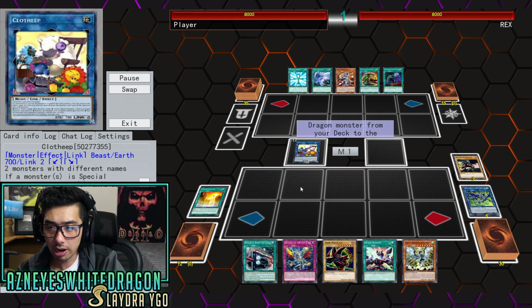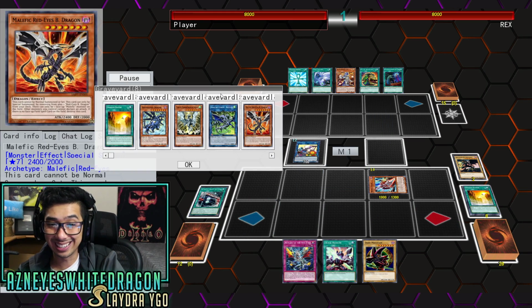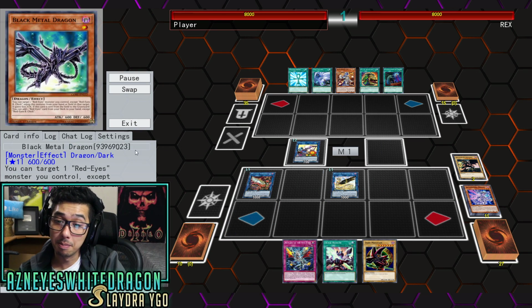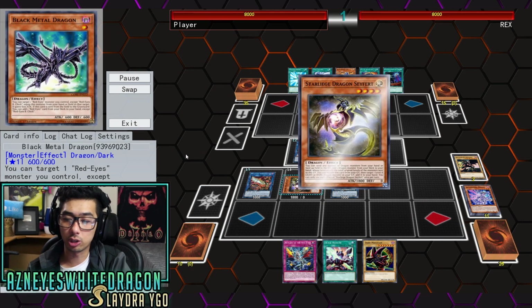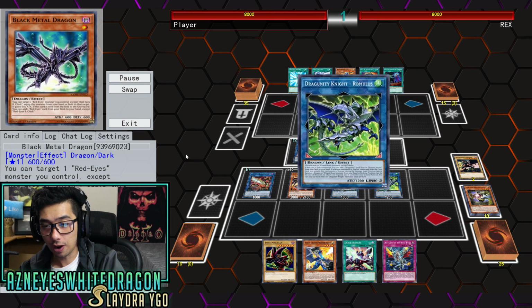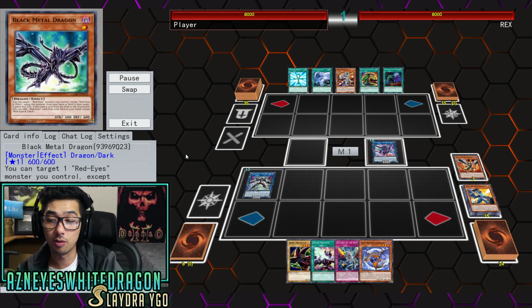So what you're really going to need to pull it off super consistently with an insane board is to utilize the effect of the Black Metal Dragon, because this effect is not a once per turn, which is insane. Also want to mention that Needle Fiber is not in this deck. However, when it comes out in the TCG, this deck will be even more insane.